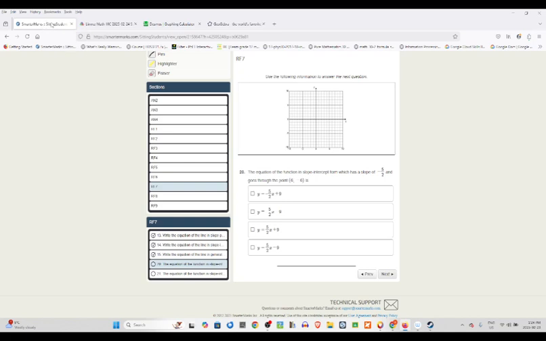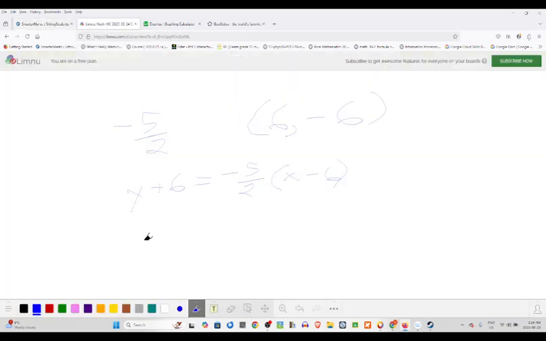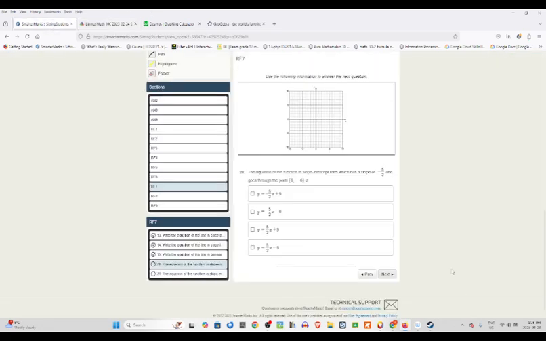Here we are looking for our slope-intercept form. So that's a y plus 6. If we multiply this through, we have a -5/2x. The 2 can be a factor of the 6. So this becomes negative times negative is positive 15. Negative 5 over 2 times a negative 6 is 15. Now we subtract 6 from both sides. We get negative 5 over 2x plus 9. So we go a negative 5 over 2x plus 9. That would be A.